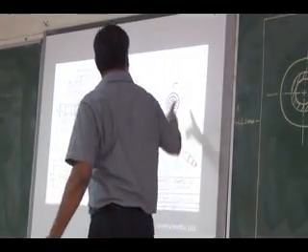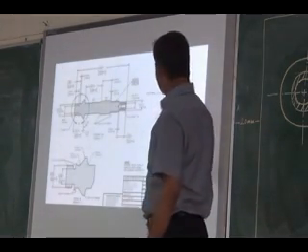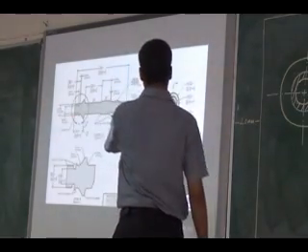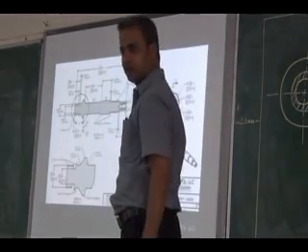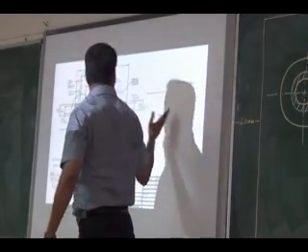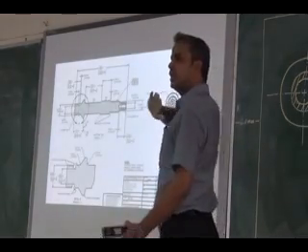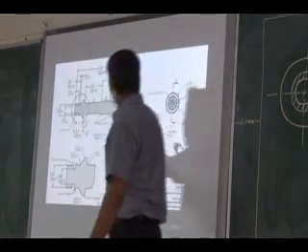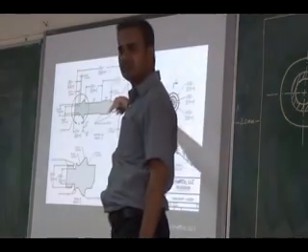Similarly, you can see the cutting plane. The cutting plane cuts here and he is looking at it in third angle projection. He is looking at the shaft and it is shown in the front view. In the front view you can see the hatching lines all over, as the whole shaft is cut into two halves. The cutting plane cuts the material through the shaft, so the whole shaft is hatched. This is a sectional view of the shaft.